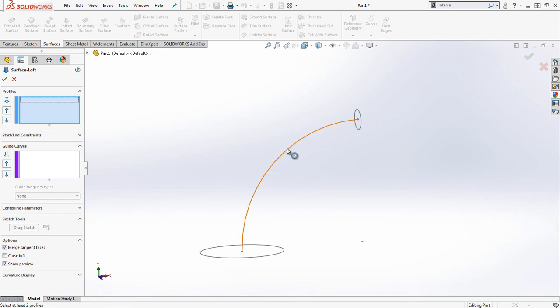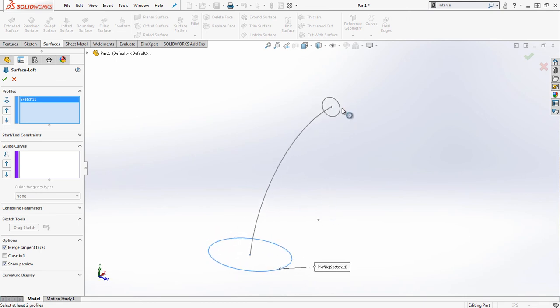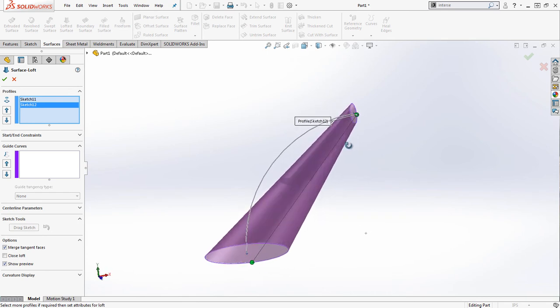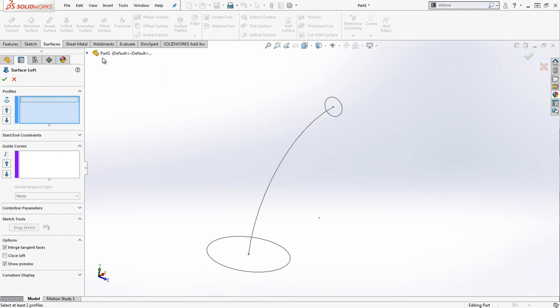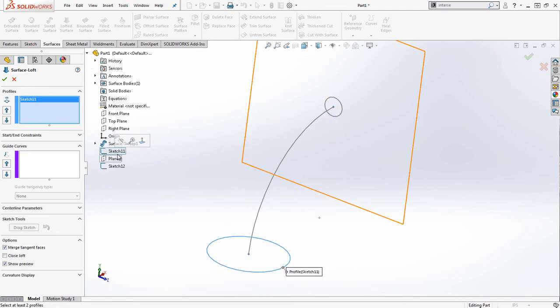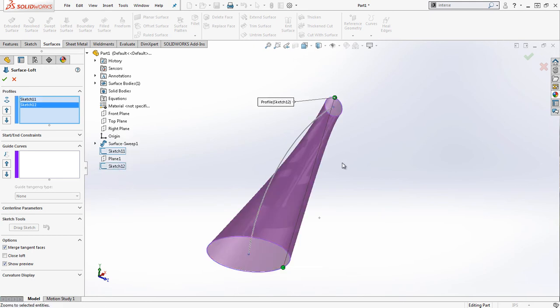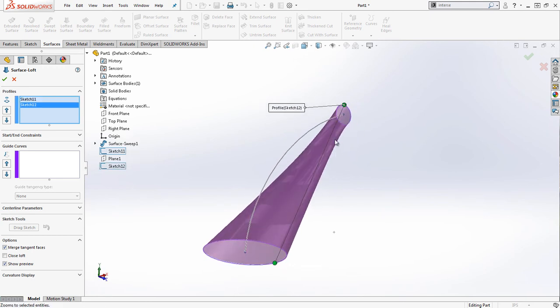So I'm not creating a new arc for this, I'm just reusing the arc by just showing it and then selecting it. So I'm going to choose this profile, and when we create a loft, typically we want to select on the same part of the circle to get these to line up properly. The other way you can do this, where these typically always line up correctly, is just to choose them in the feature history here, and that way these usually line up correctly. In this case, it actually didn't work at all, but I can go ahead and just drag this out.